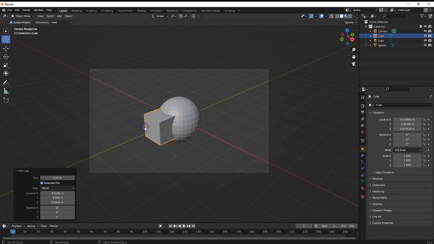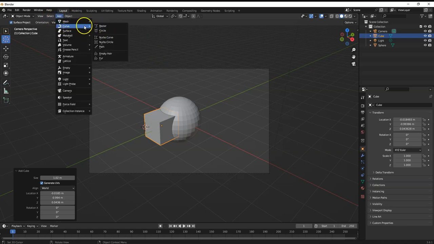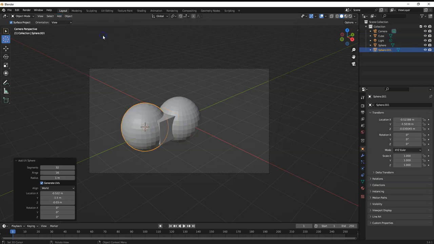And for all intents and purposes, a cube is pretty standard and straightforward. But if I were to, for example, move this cursor now to, let's say, the edge here of this, and let's go ahead and add in another sphere. I just want to show you something that's a little different here. So we'll do another UV sphere. And of course, we have a lot more options here. So for example, we still have our radius, which allows us to affect the size of this. But then we also have rings and segments, which, if you notice, are the little subdivisions that are all over this. I'm just going to increase this up in size just a little bit more so you can see this.